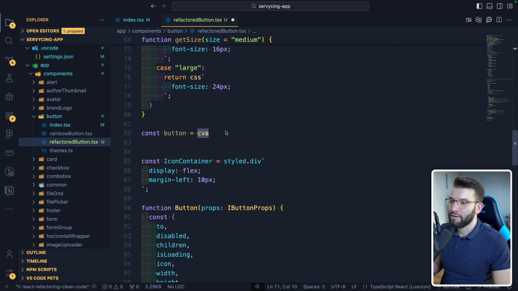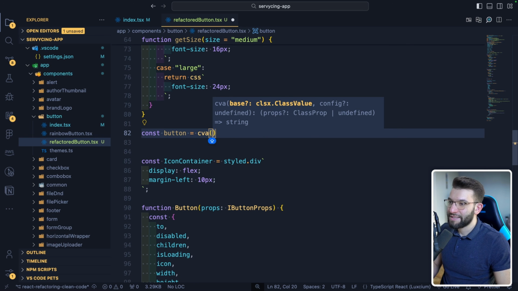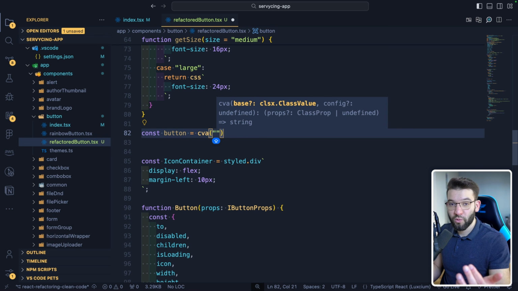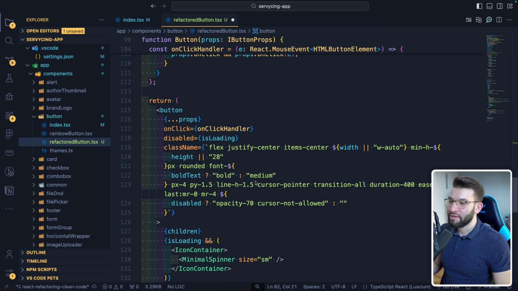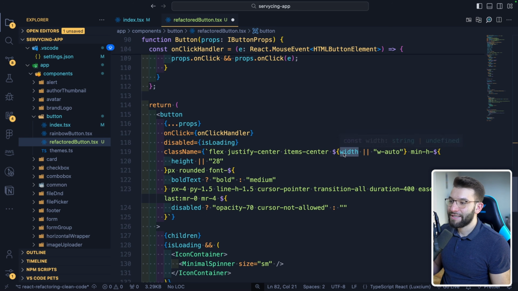So going down in here, I can go and use CVA. The first argument it takes is actually the base class. You put whatever Tailwind classes you want, and these are base classes that you want to apply throughout all the variants and all the styles. You will understand what I'm saying in a second. So for our button, you can take stuff that doesn't need specific values. For example, the width, or maybe height. There's a lot of stuff, and even these are not right just yet because you can't just incorporate width as is in Tailwind CSS. So even ChatGPT, as I said before, could get stuff wrong sometimes. I'm going to get all of this sorted out in a second.